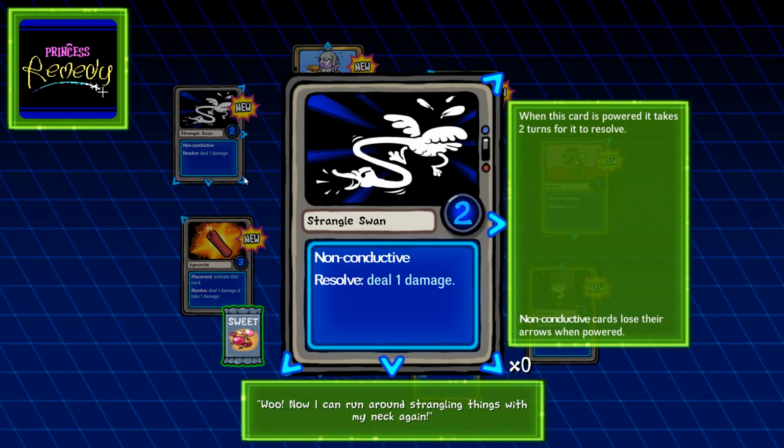Strangle Swan from Princess Remedy. Non-conductive, resolve, deal 1 damage. Woo! Now I can run around strangling things with my neck again. Great! Yeah, that's sort of similar to the gnome, just with fewer arrows, but it actually does damage. So that's not too bad either.